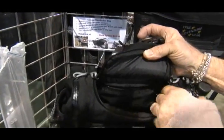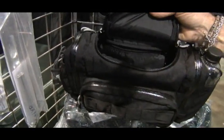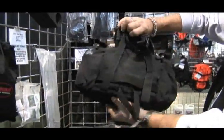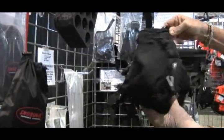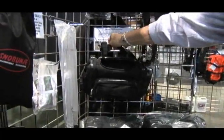Has an interior zipper, has a small little hook for your keys. 2 side pockets are big enough to hold a GPS. Water bottle pocket on each side. It also doubles as a fanny pack. That strap fits in here. If you want to wear it dirt biking, that sort of thing, it's a really nice multi-purpose product.